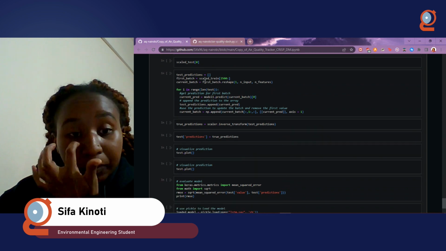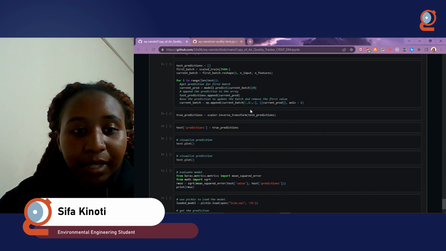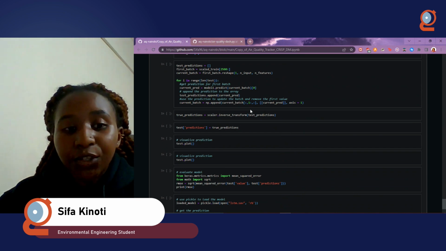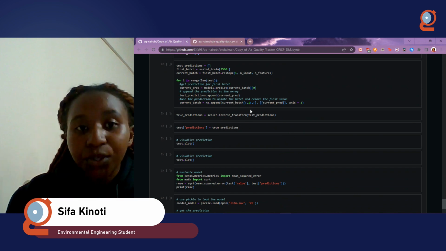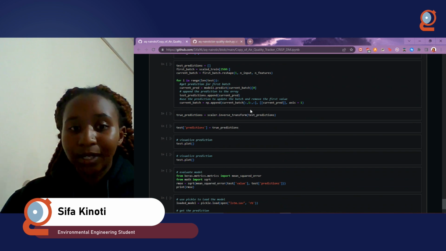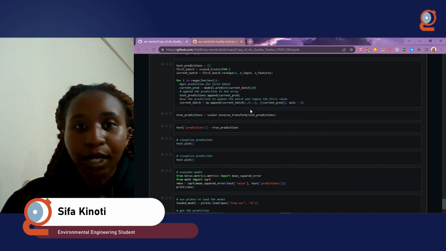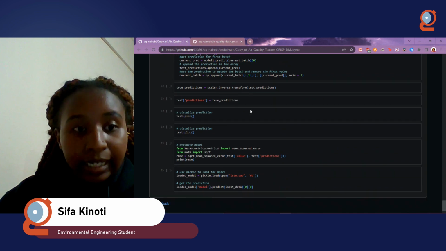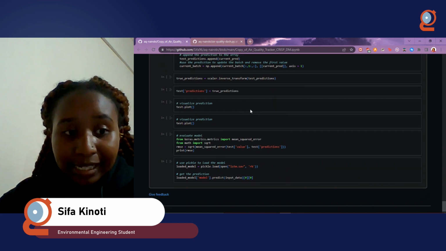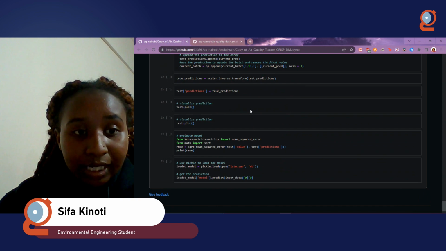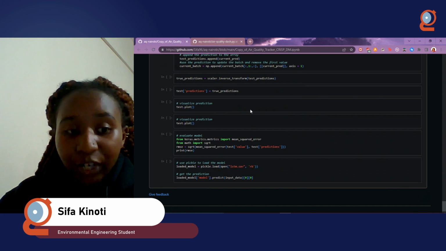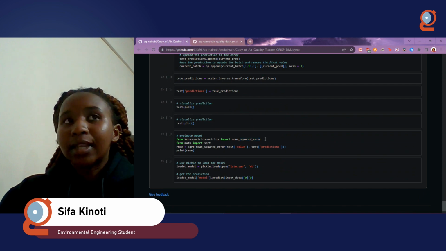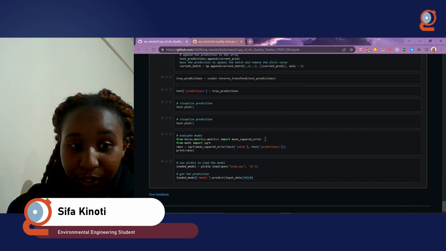But remember, we transformed this data earlier using the min max. So you're supposed to inverse transform, because when you do min max, your data is between zeros and ones, and that's not accurate. So when you inverse, it's back to 79, 25, 24. So you do the inverse scaling, and then you add them to the predictions, you visualize your test prediction, and then you evaluate it using the mean squared error. Normally, you'd want a mean squared error that's as low as possible.